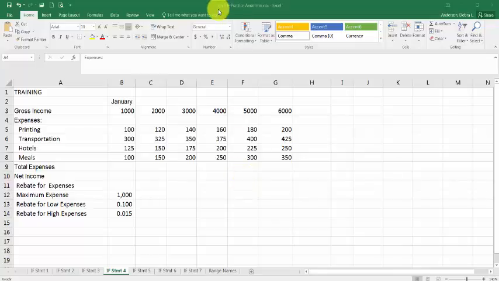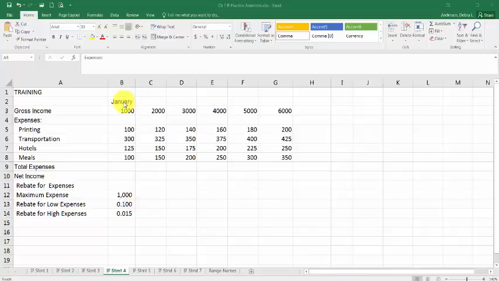This is the Chapter 7 If Practice exercise. Now we are on the If Statement 4 sheet. In this one I'm going to do something a little different in that I'm going to be looking for a value up to $1,000 instead of at least $1,000.